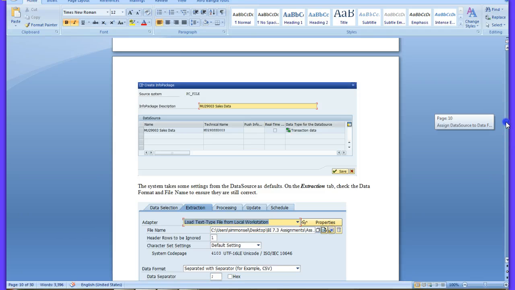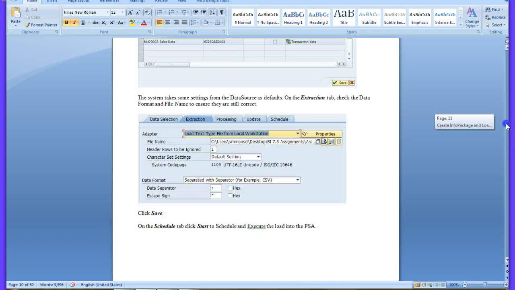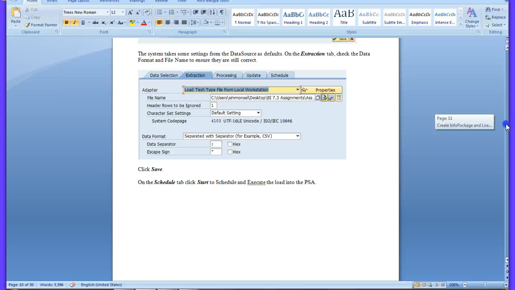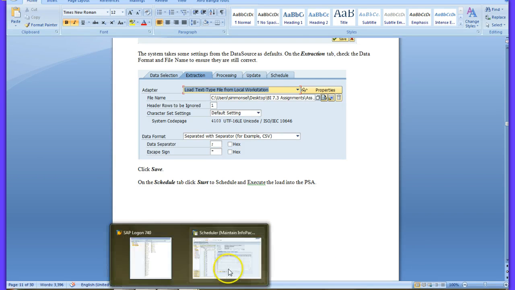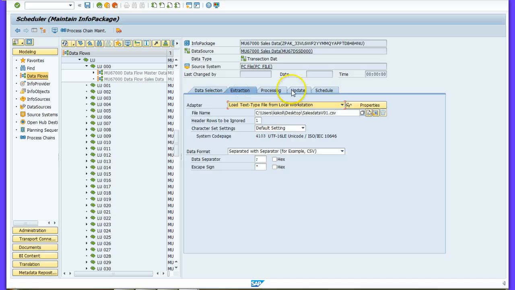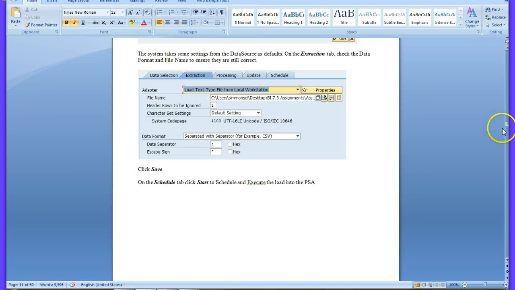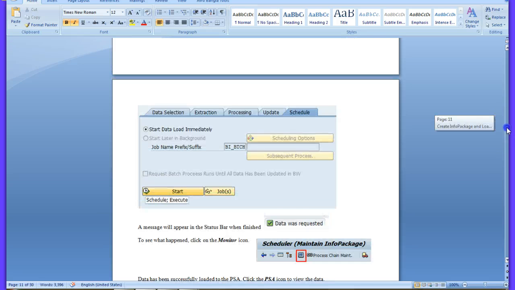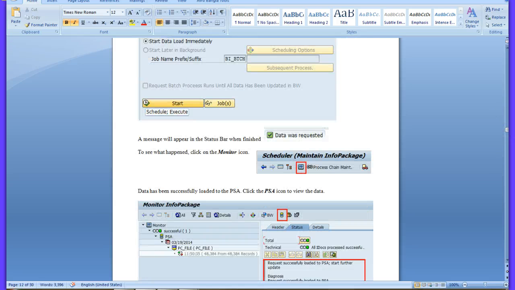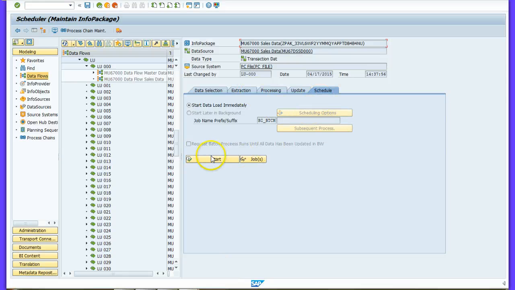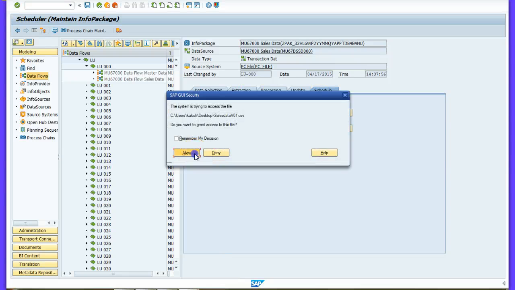Now at this point, in the extraction tab, I just have to ensure that everything is fine, and then I move on to the schedule tab. Okay, I save, I move on to the schedule tab. In the schedule tab, I will just start and I will execute loading of the data to PSA. Allow.